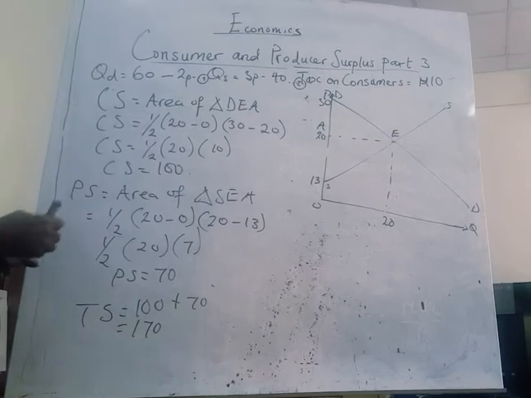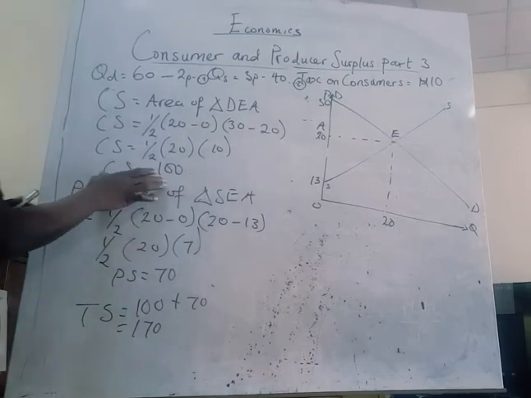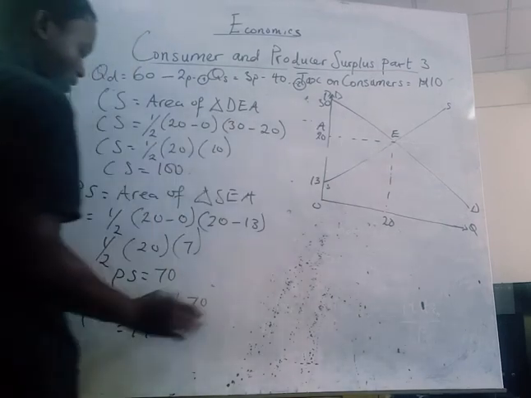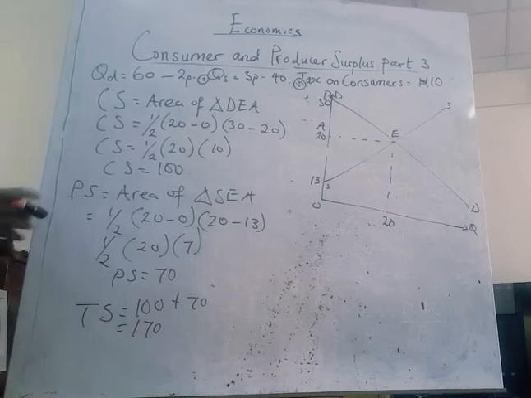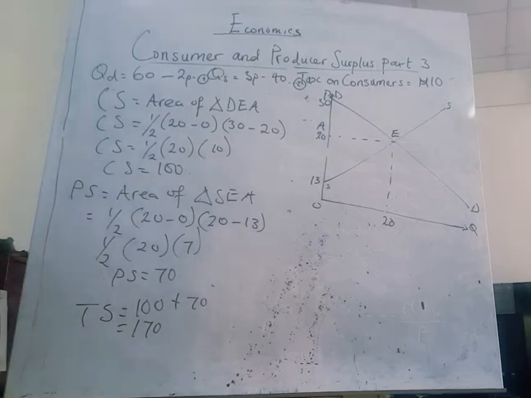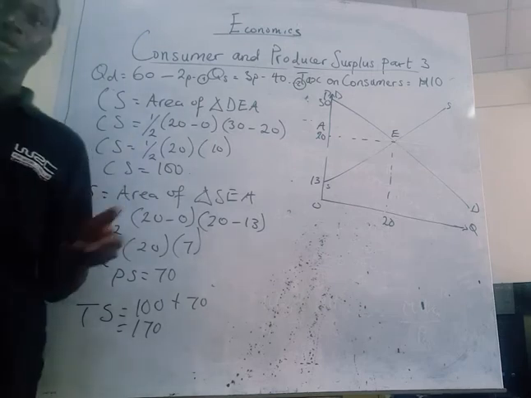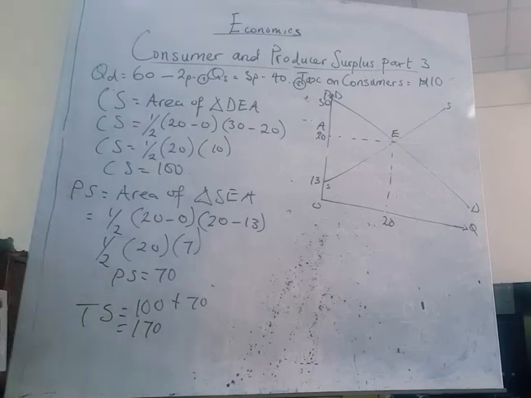Okay, so before tax imposition, this is our consumer surplus, the whole of this 100, and this is our producer surplus, the whole of this. So what happens when tax is imposed on consumers? When tax is imposed on consumers, it acts as an increment in the price that consumers pay. Consumers now have to pay more for the goods they consume. But then, according to the law of demand, an increase in the price of a commodity will lead to what? A reduction in the quantity demanded of that commodity.